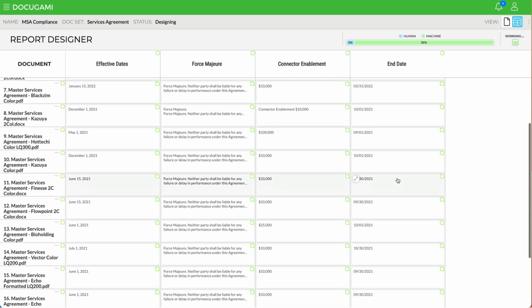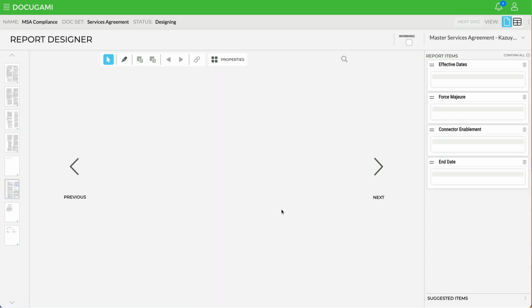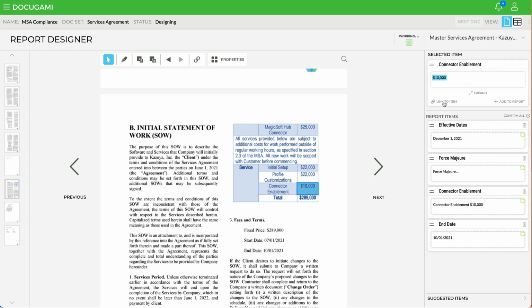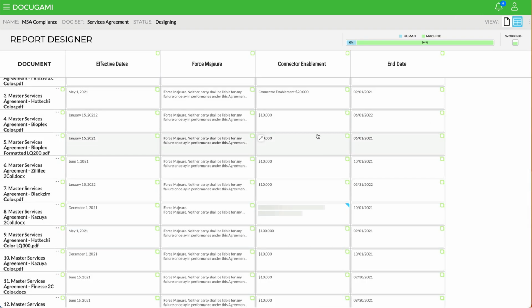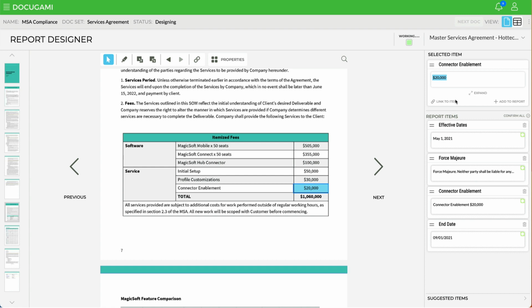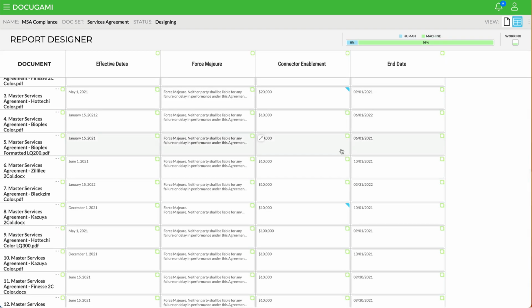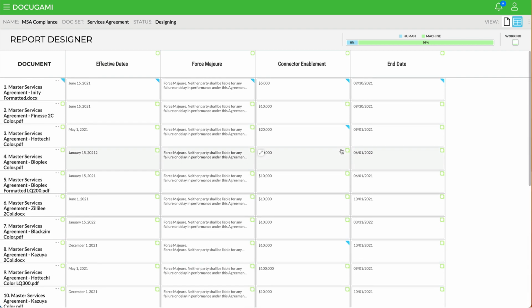The first thing I'm going to want to do is look through these and see if there are any issues with some of them. So far things seem to be all right, although I do see some places like this where it's grabbed more than what I want. So I can easily grab the information I want, click link to the item and correct it like that. Go back here. We'll do that one more time because it got this wrong one, which happens sometimes. In that case, we just have to do a little bit of tune-up to get everything just like we want it. There we go. Now I go back, and there you have it. I've got all 4 pieces of data that I needed across all 20 documents in my doc set.